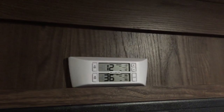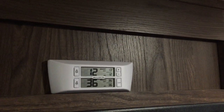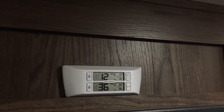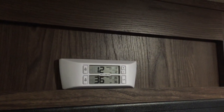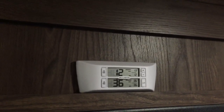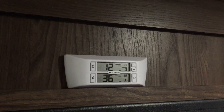For the freezer, things start freezing at 32 degrees, so the closer you are to zero degrees the better. At 32 degrees your food will start breaking down quicker. In our freezer it runs around 12 degrees, ice stays frozen so I'm not too worried. I set the freezer low to minus two and the high to 30, and I will get an alarm if it goes beyond those points.